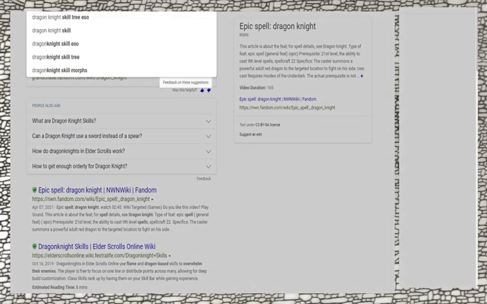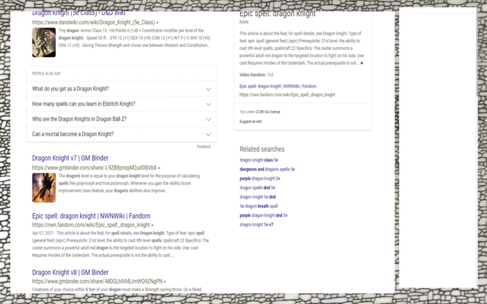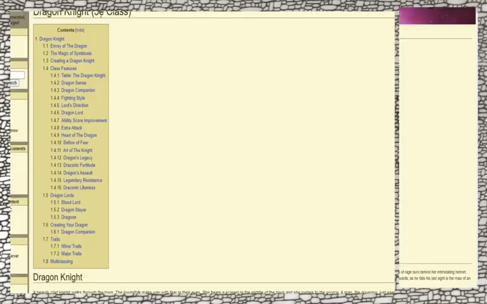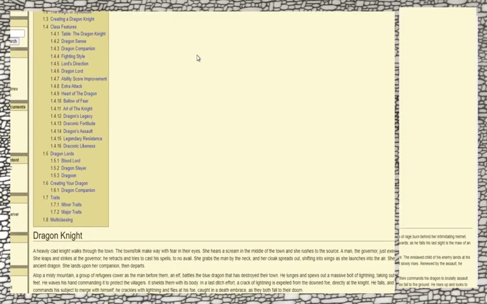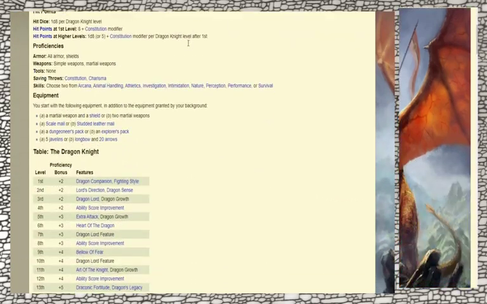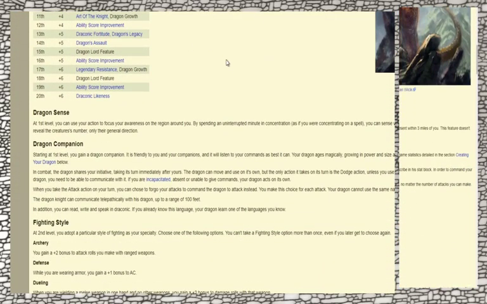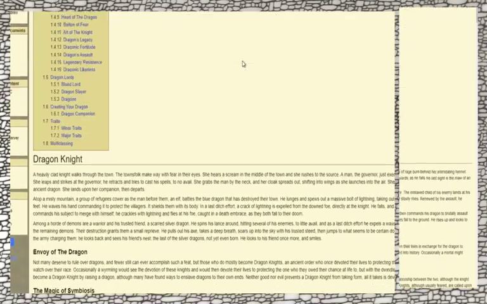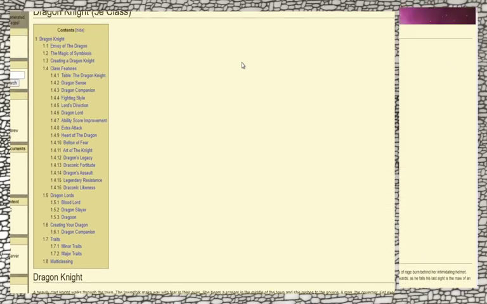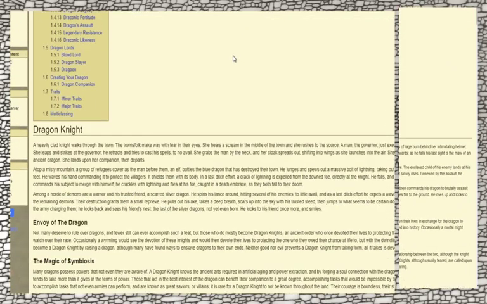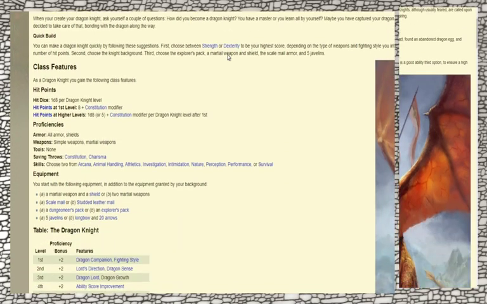Yep, Dragon Knight. Oh, Dragon Knight class. Yeah, that's the thing that I found. It doesn't seem too overpowered. Very powerful, but not overpowered.